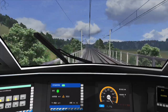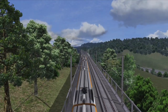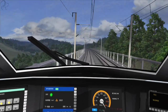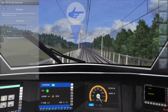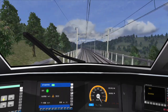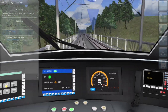What's it like from a... Whoa. Now that is quick. You could close your eyes for a couple of seconds and that train will have left. That is insane. Here we go, 437. 438. We're 3 kilometers away. We need to reach 442 to complete the scenario. We are going downhill. This is insane. 440. Come on, son. Oh, wow. Look at it. It's at the limit.